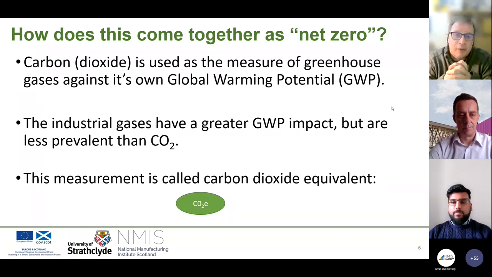We can't really talk about carbon dioxide by itself as a metric. We actually call it CO2e, which is a carbon dioxide equivalent. So it's like we talk about distances in meters or miles. We talk about greenhouse gases based on a carbon dioxide equivalent. So that is our base unit. So you'll see this mentioned a lot as we go through the life cycle assessment later on. This is the way we measure. This is where you see the numbers and units, how many kilograms, how many tons, would all be equivalent to CO2e. So that's how we use it as a metric to relate one process and compare it to another.